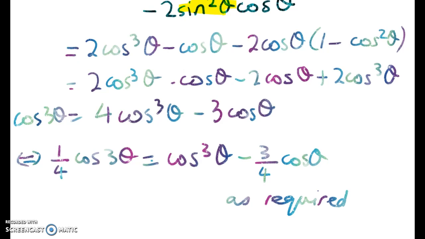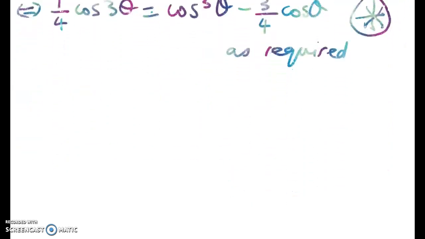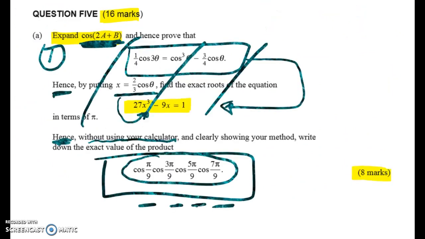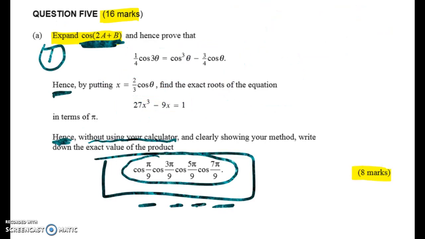So that's your first couple of marks in that question. Remember, scholarship calculus is all about part marks. So we've got down to there and we're going to put a big star next to that thing because we're going to use it. Okay, so that was the easy bit. Now the next bit needs a little bit of thinking about. So we've done the first bit. So now we're up to here.